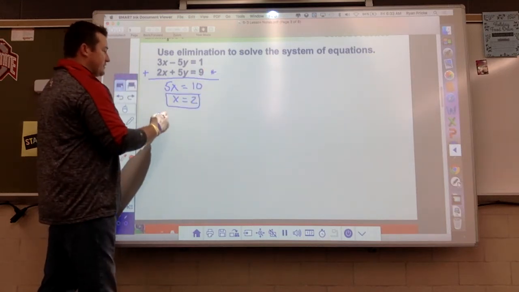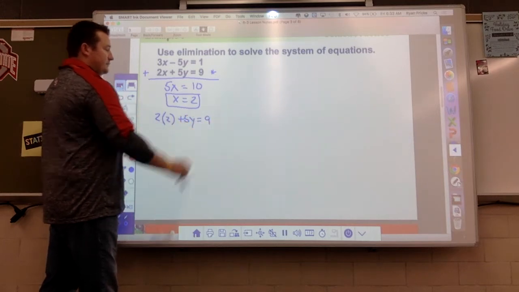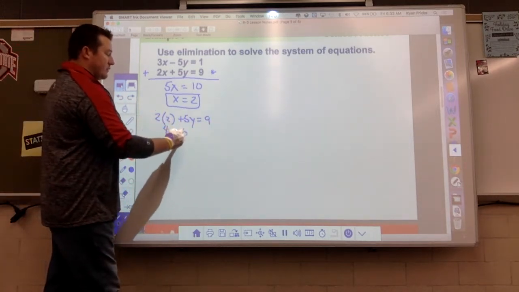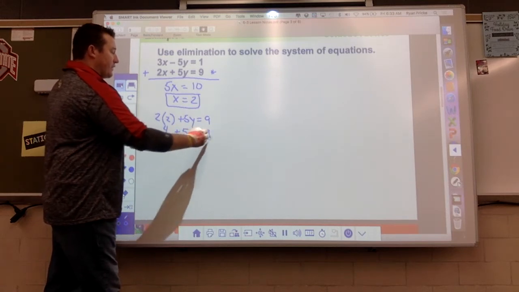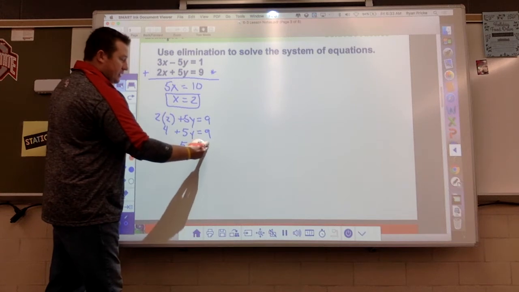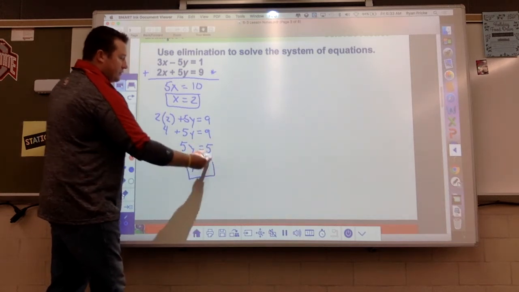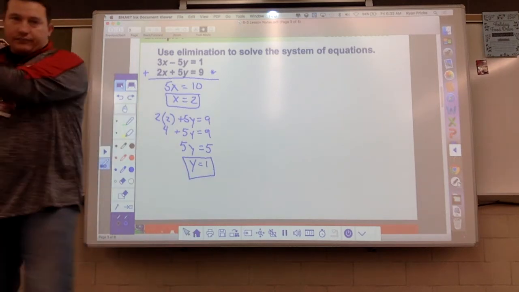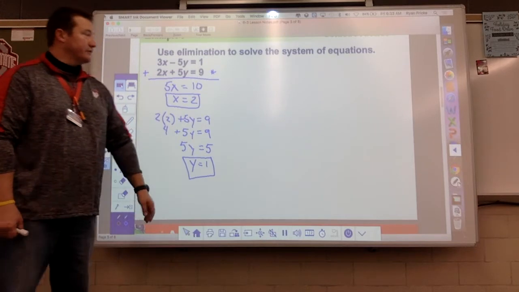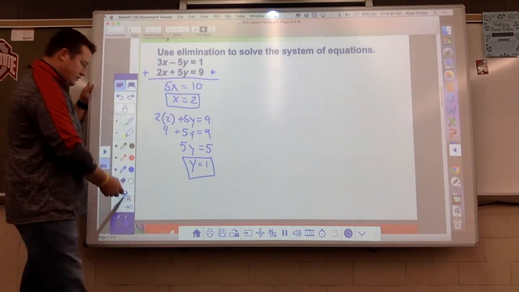So this is 2x, or 2 times 2, plus 5y equals 9. Okay? Leave this to be 4. Right? We're going to move 4 to the other side with a little bit of subtraction. So we will subtract 9 minus 4, which is 5, and we get y equals 1. Bam. Perfect. Okay? Again, there's our 2 answers. Don't just stop here and give me 1. That doesn't do us any good.